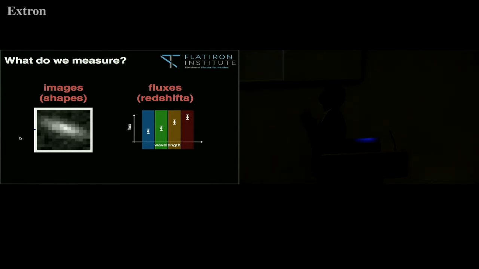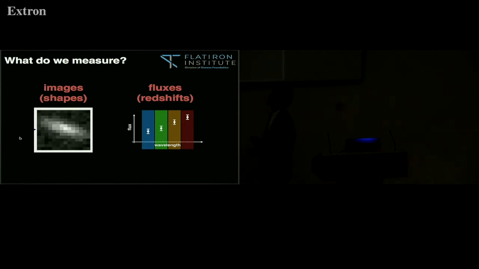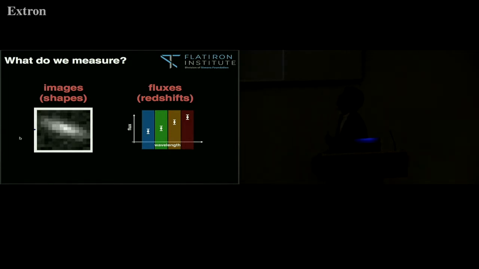And then we also have fluxes. So we do the observations in a few bands, so we get a few colors, basically, for each galaxy. So somehow, we're meant to measure the shape of the galaxies from these rubbish images, right? Which is going to be really hard. We'll discuss that. And we're meant to measure the redshifts from just a few colors, right? So in general, this is a hard problem.